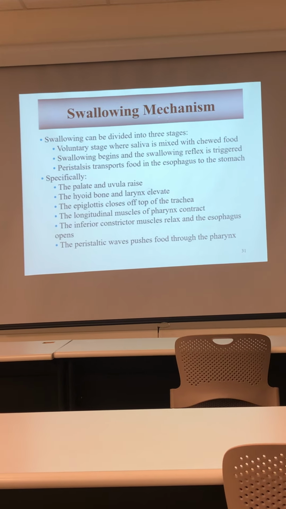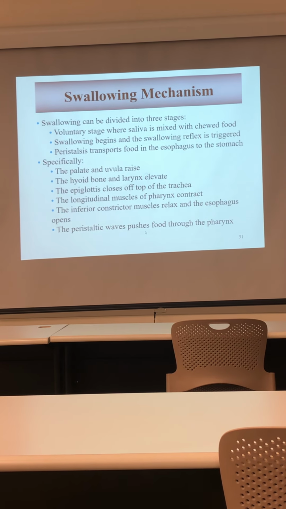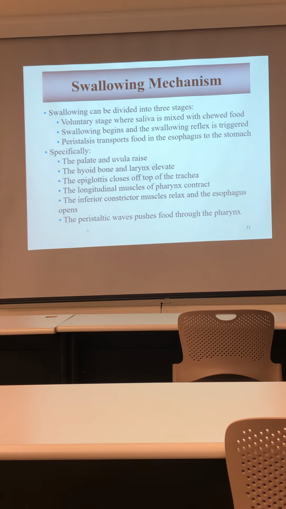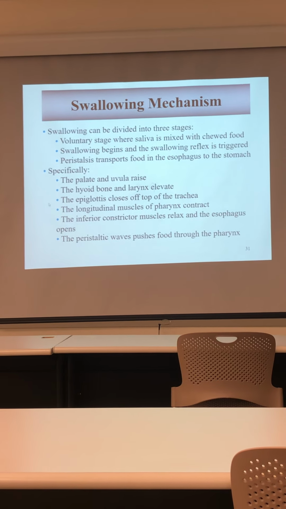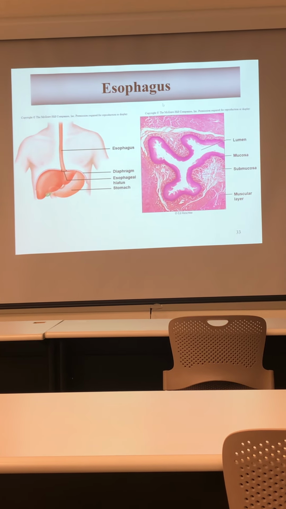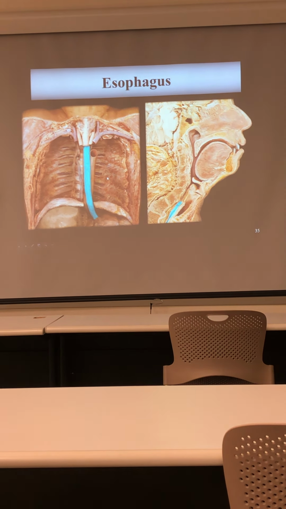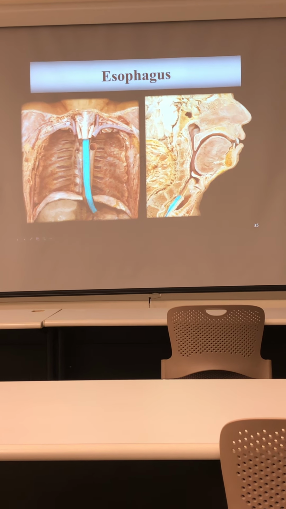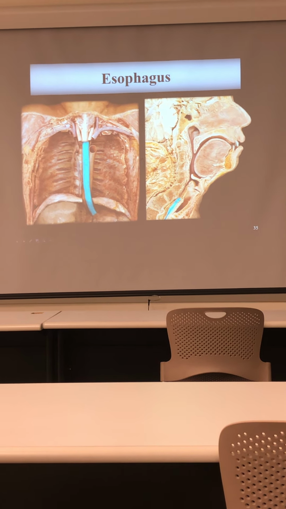I'm also not going to test you on the swallowing mechanism, and I don't want to make light of this because, again, if you have swallowing problems or vagus nerve problems, this can be a very unhandy thing. But just realize that peristalsis is going to take over once that food is in the esophagus if everything's functioning properly. Okay, the esophagus simply connects the mouth to the stomach. I'm going to speed up here a little bit. Again, the esophagus lies behind the trachea. We see the trachea on this cadaver over here on the right-hand picture. See my pointer coming up and down, and then the esophagus in blue behind it.